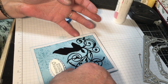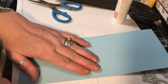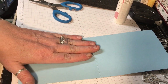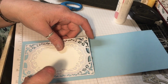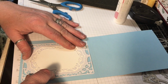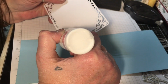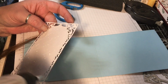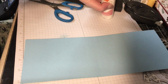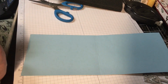Okay, let's get the inside done. Okay, so now we got this piece all dry and ready to be glued down. And oh, I like that a lot better. That's nice. And I'm just gonna use glue. Okay, hopefully this is all still wet and doesn't dry on me. My card out of the way.